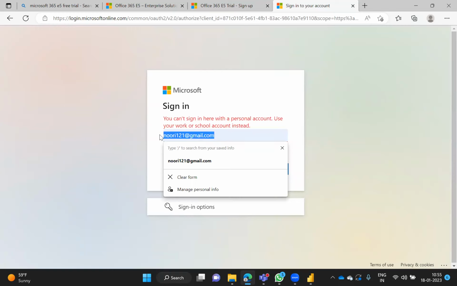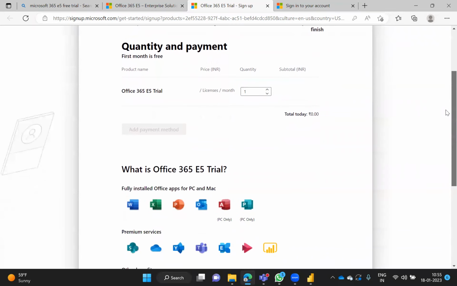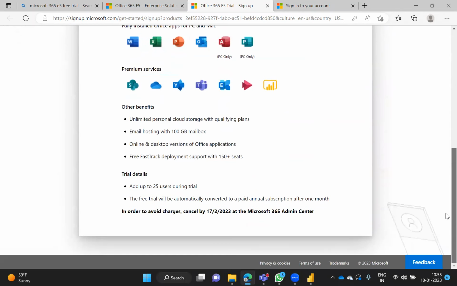This is the account name, whatever the account is. About you, and sign in details is fine. After that, we have the add license information, free trial, and all of these. You should be able to get all of these, and this should be done.